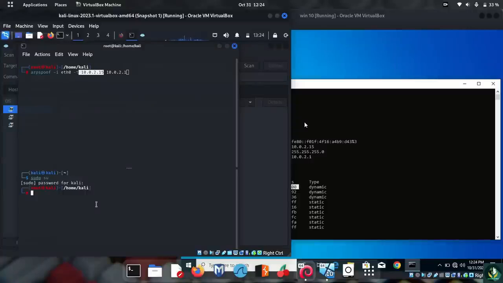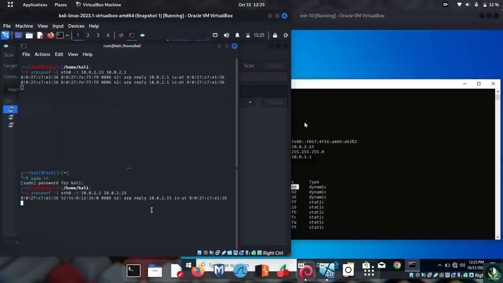So the same thing goes here, arpspoof -i eth0, the interface, and this time the target is going to be 10.0.2.1, and also changing that, that means moving that here, 10.0.2.15. So now let's head into here, and also the same thing here.